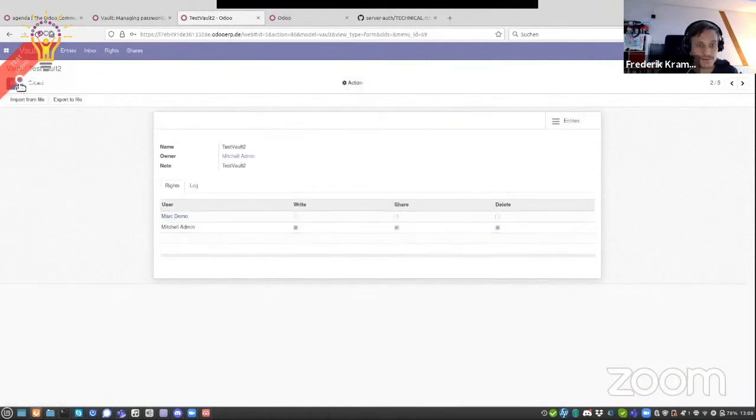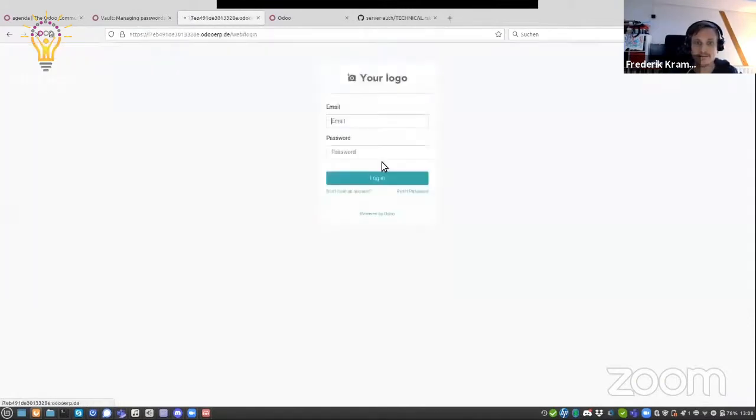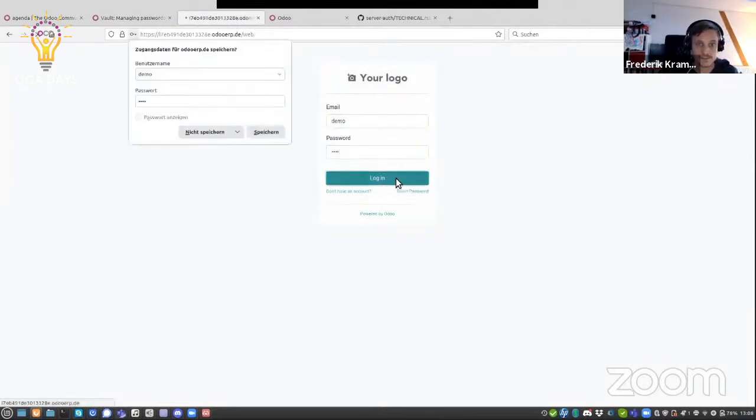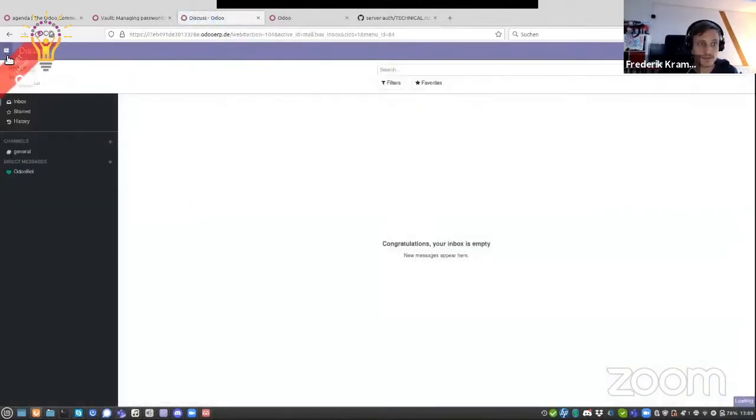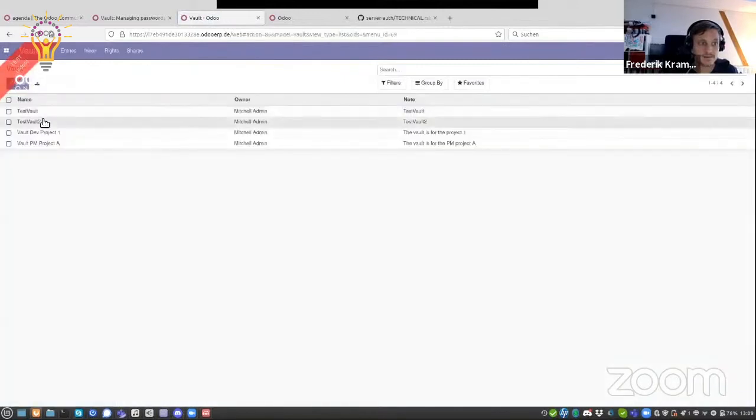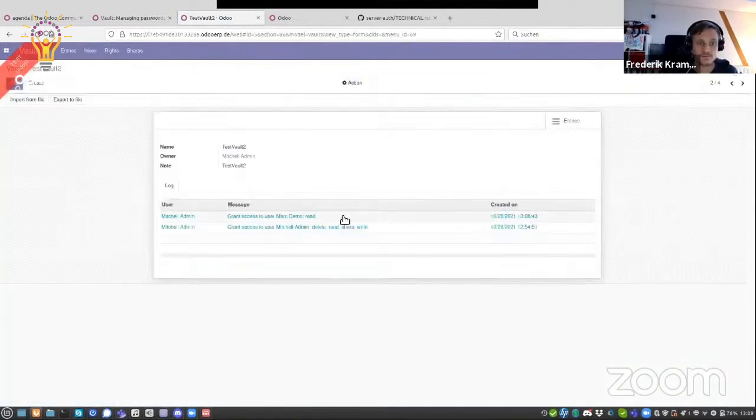So saving it grants Mark Demo read and store access. So once I'm adding Mark Demo in, he should now have access to Vault 2, which is also logged here.